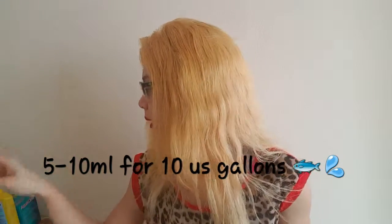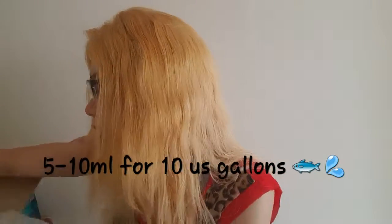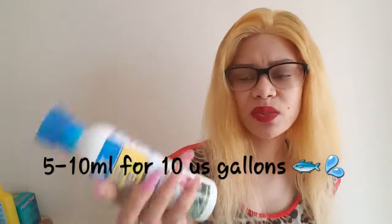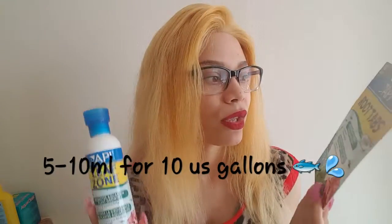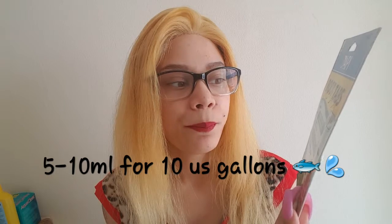Let's see what else I have here. I thought I had some plant related. Yes, I do have some plant related items to show you. This was in the previous shipment that I had done. So I have here some root tabs, and it promotes lush aquarium plants.